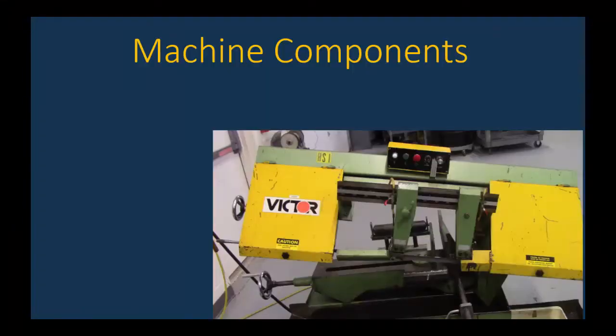Don gave us a lot of information just now, so let me try to digest it a bit and review. So starting on the left, the knob there with the wheel, that's the vise jaw handle. Now what we learned in this movie was you can use that handle to tighten up the vise jaw so that you can hold your part.